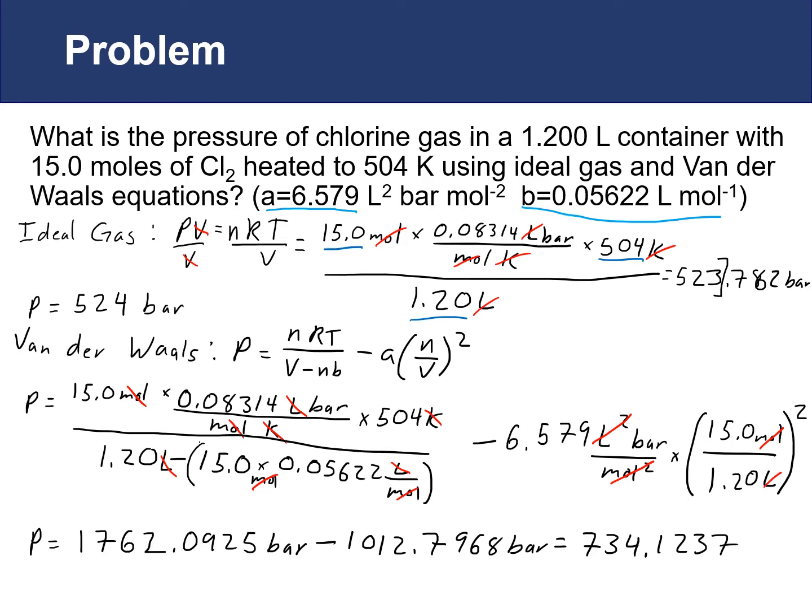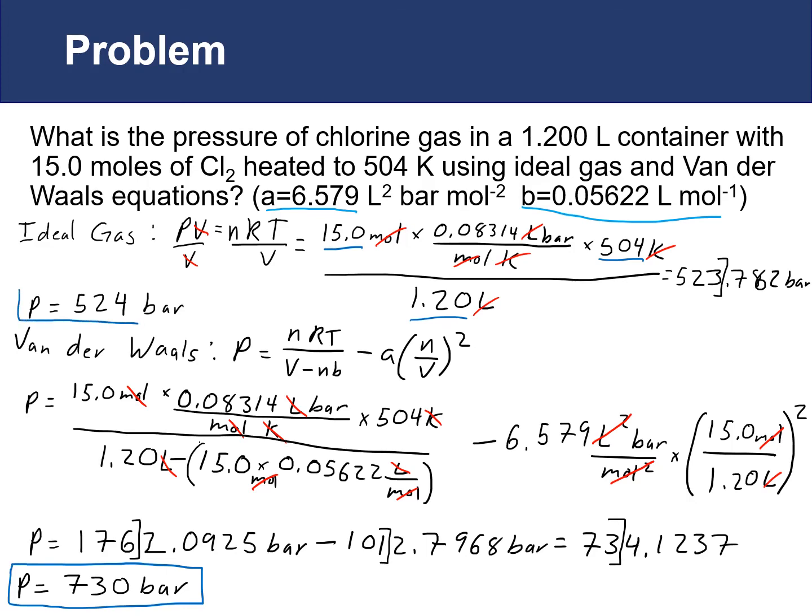In terms of number of significant figures, from the left-hand side, we have 3 sig figs up top. On bottom, we're going to end up with also 3. So our first part has 3 sig figs. Our second part is also going to have 3 significant figures. So when you subtract, it's the least number of decimal places, so we will have to cut it at the tens place. So our pressure, what you will actually measure, is 730 bar of pressure.